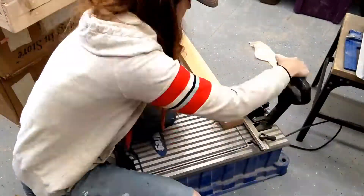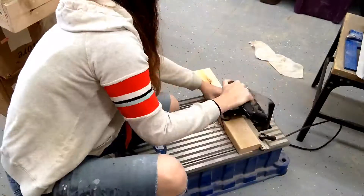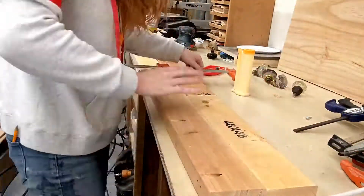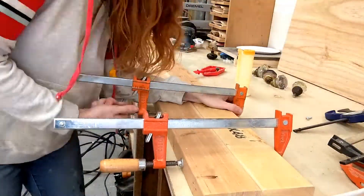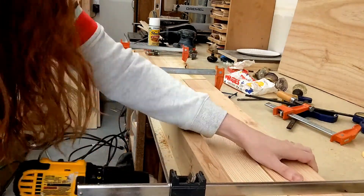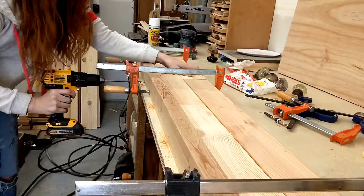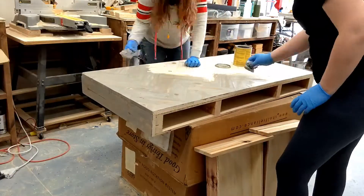The last portion of the build was a shelf that would be screwed at the base of the metal legs that were purchased. We were running out of pallet wood at this point, so we used some leftover 2x4s — which probably works better anyway since there were no cracks or breakage, and it would be holding lots of heavy books for my client. I used pocket holes to glue and join those pieces together.